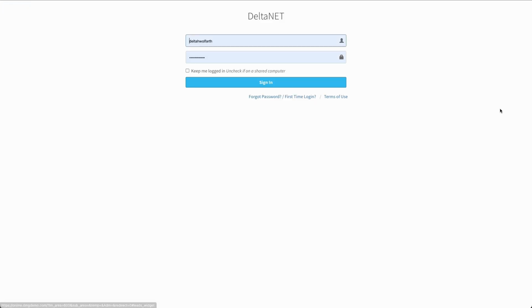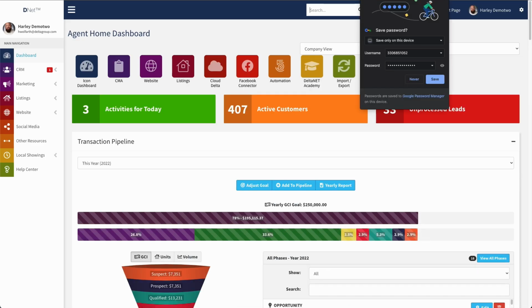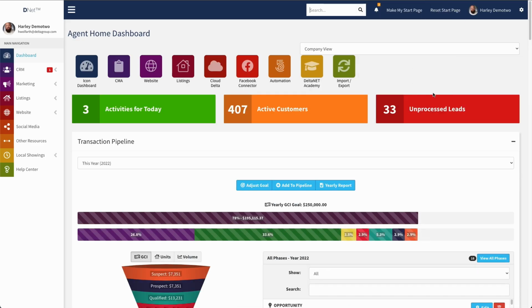Now, if I sign out again, I'll do the same thing, but I'll use my verified phone number. And there you go, just like that. So the beauty of this, as I said, is that it works for the app as well. So now you can use exactly the same login credentials, username and password. You can choose your phone number or your email address, whichever is more convenient for you. And you can use that as your username, both logging into the DeltaNet in your web browser or in the mobile app that you download in the Google Play Store or the Apple iTunes App Store.